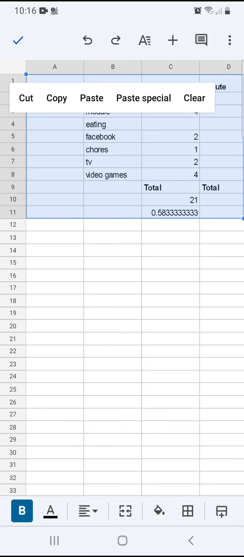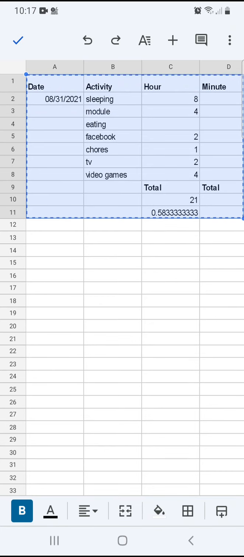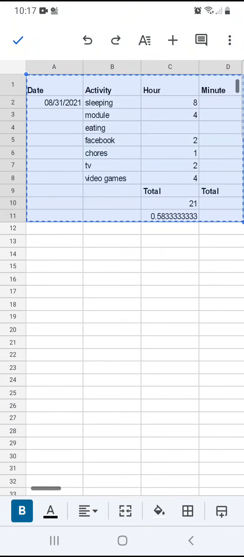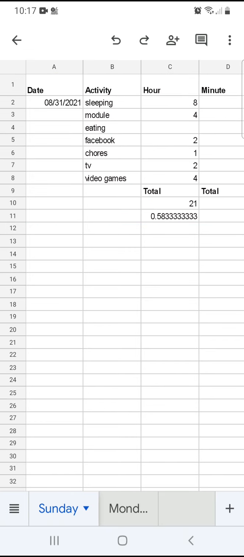Yun. So this is the time that we're going to long press para lumabas tong copy and paste. So I will copy, no? So I will choose this one, obviously, copy, because I wanted to copy these cells. Then, nawala na yung sheets, no? As you can see, no? Sa baba, nawala siya. So you just tap this check at nasa taas.